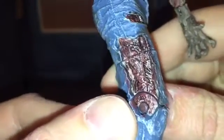And then his pants have a nice sculpt detail to them. They also have texturing as well. And they look really worn and dirty, because it has a wash of white over it, or a really light blue, and then the brown wash. And right here you can see that his leg has just been shredded apart. And again, I like how they used that glossy red to make it look like the tendons and everything.